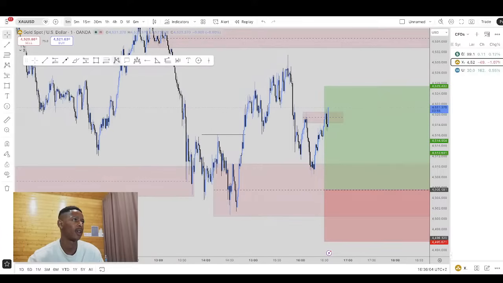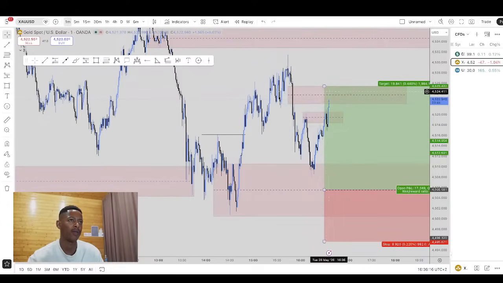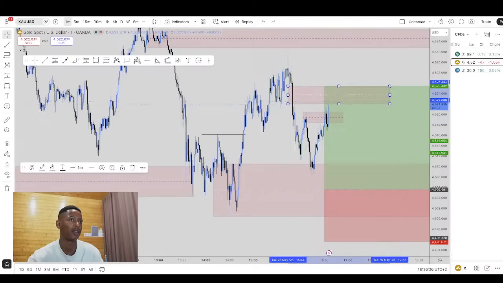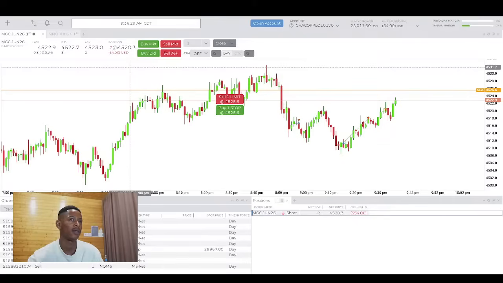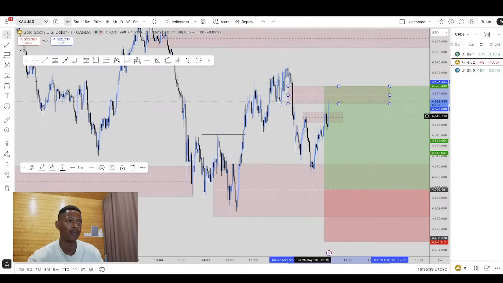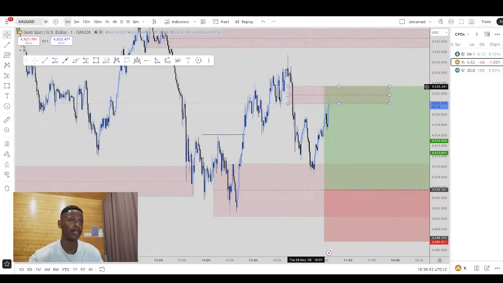So yeah, we are respecting this area here. And since we're respecting it, we can test it here and then go back down, or we could go above. I'm just going to let it run now. Let me see how much I'm running with here. Minus 50, it's still safe. I don't think I'm going to take a negative of more than $200 on this trade. So I'm just going to let it run. Let me remove this because we're respecting this area here and we just tested it. We might see price pushing downwards from here, right?